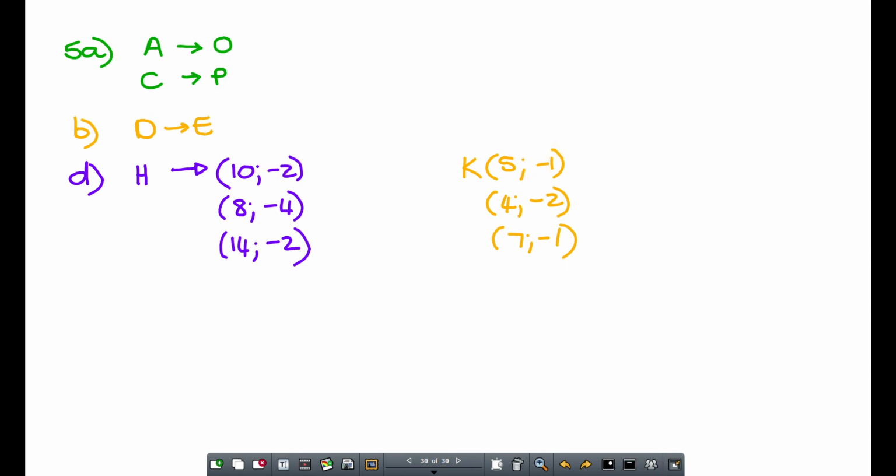Okay, so it looks like it could be 2 times smaller. Okay, but check the others as well. X value is 8, X value is 4. Is it divided by 2? Yes. And the Y value is minus 4 divided by 2. It does give me minus 2. So do you guys agree? They're asking me, state the transformation that has occurred from H to K.